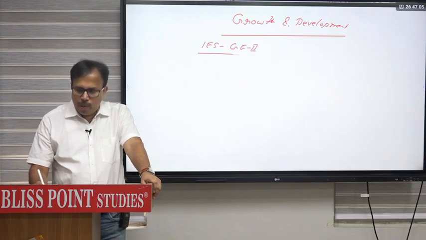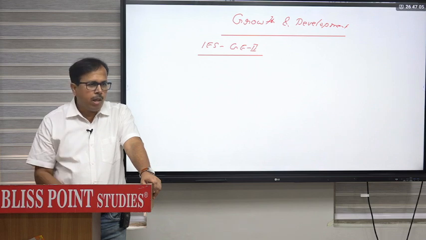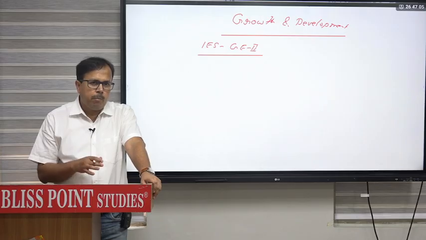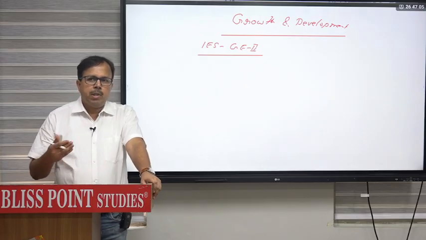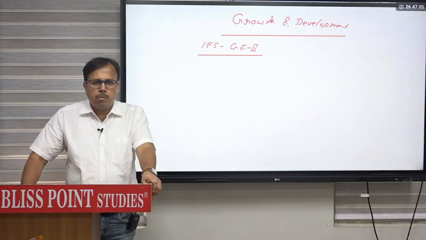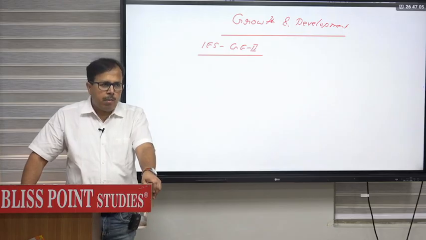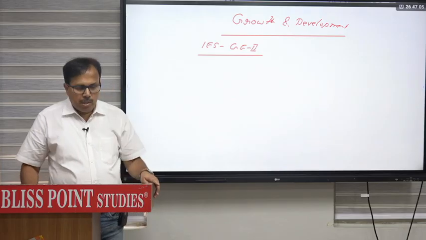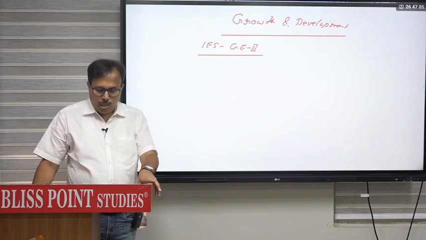General Economics 2 paper has in fact 8 subtopics. Out of those 8 subtopics, one subtopic is growth and development. The G2 basically begins with the economic thought, national income accounting, financial and capital market, then the macro, then growth and development, then the international economics, balance of payment, global institutions. So one part is basically the growth and development section.